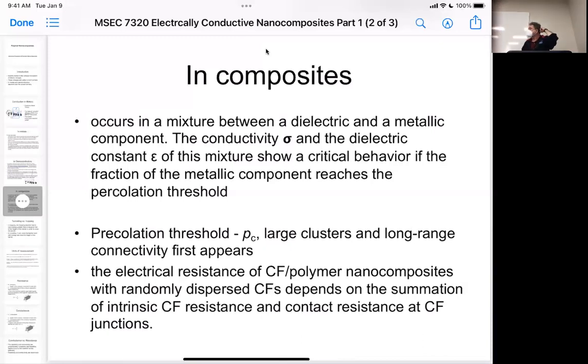Okay. Now, that means that we have an order effect as well. If you have randomly distributed particles, it'll have to have some random walk path of the electrons flowing through the system. Okay. But if you have all of your nanofibers kind of aligned, the end-to-end distance between them is going to start to get a lot closer together at that lower filler concentration. Okay. And so when we measure that percolation threshold, we're actually measuring different concentrations of filler or different processes, and then looking for that rapid change in conductivity.